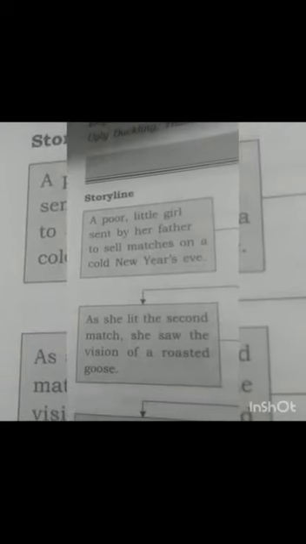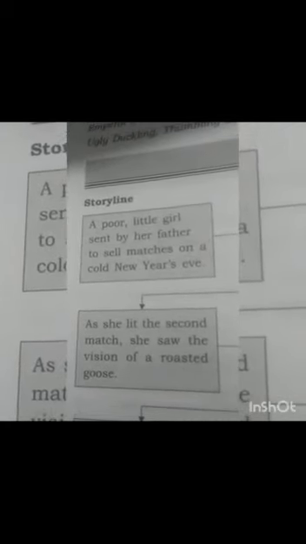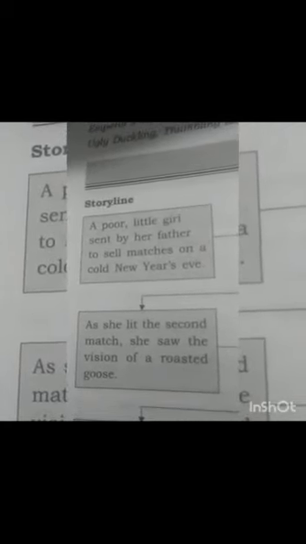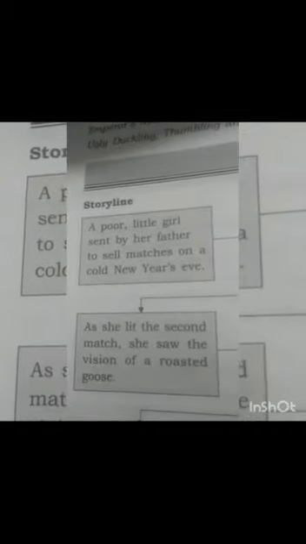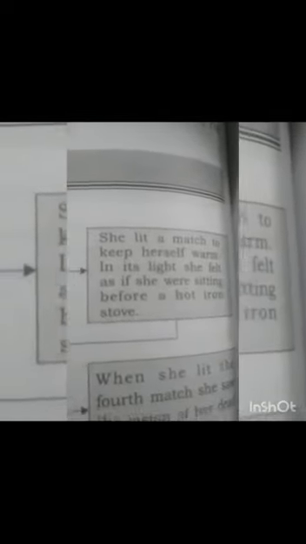Yes, children. So now let us see the plot of the story. A poor little girl is sent by her father to sell matches on a cold New Year's Eve. Unable to sell any matches, she sat near a wall. She lit a match to keep herself warm. In its light, she felt as if she were sitting before a hot stove.